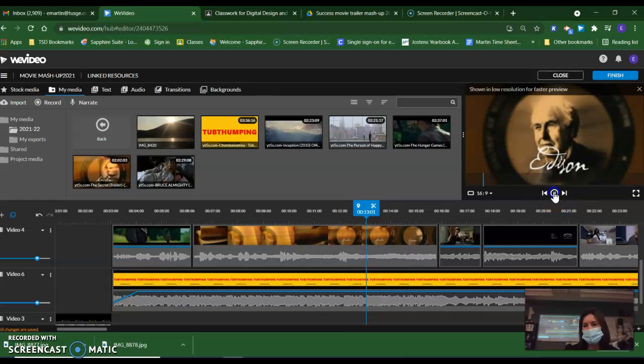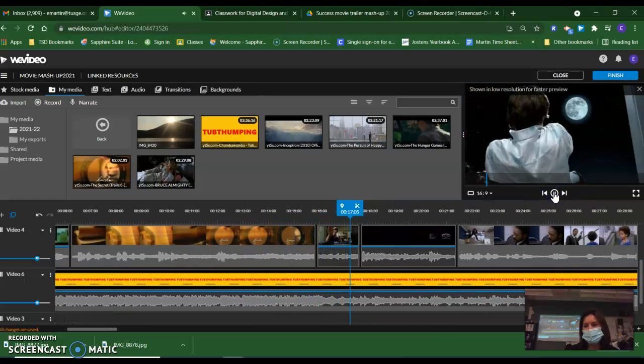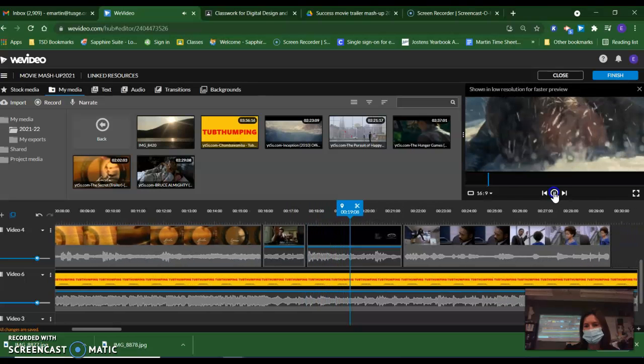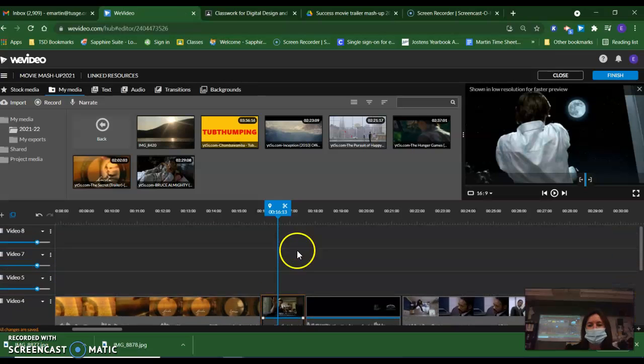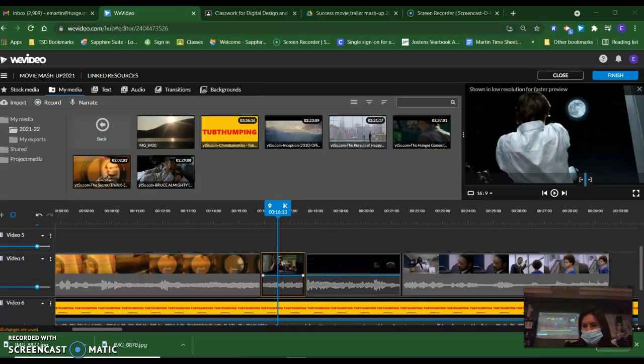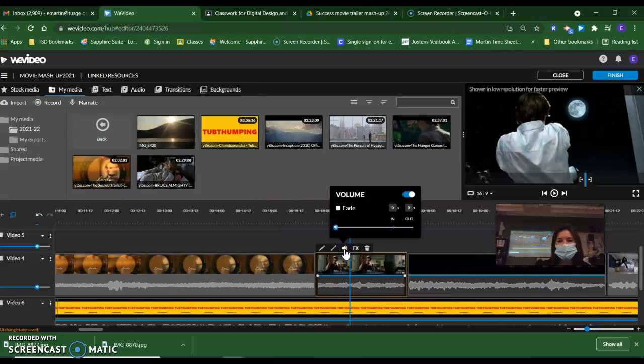Now, when we get here, we want to turn all the audio for these two pieces off. So to do that, you're going to go to the speaker and turn this the whole way down.